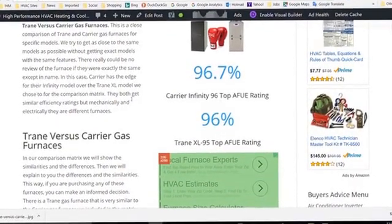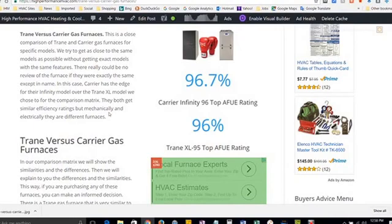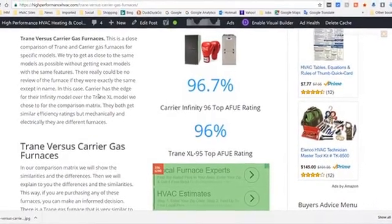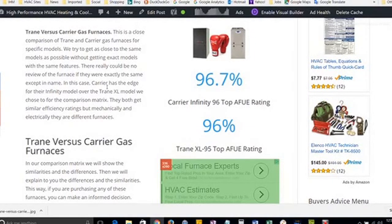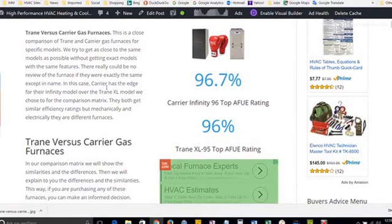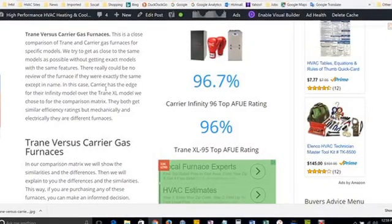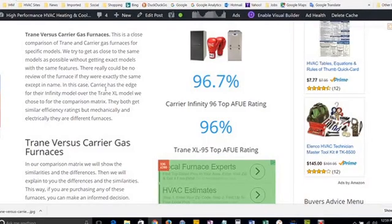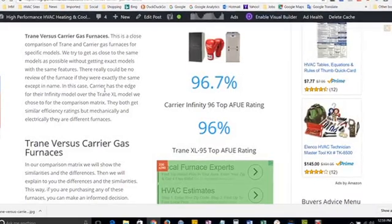For these particular models, that's the top AFUE rating for those particular furnaces. It's important to note that if you purchase one of these furnaces, it must be installed properly — otherwise you likely will not get that efficiency rating. The top efficiency ratings for most manufacturers go up to about 98.6 or 98.7, and by government regulation the lowest they can sell is 80 AFUE, so there's a wide range.